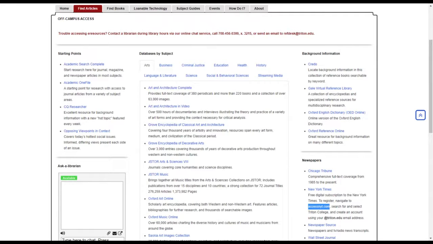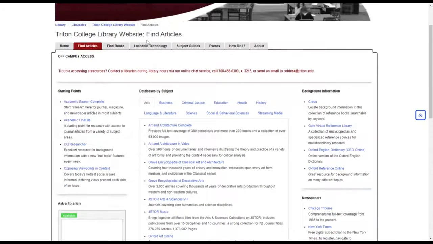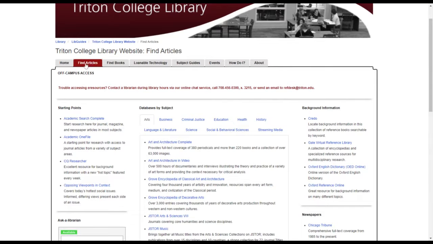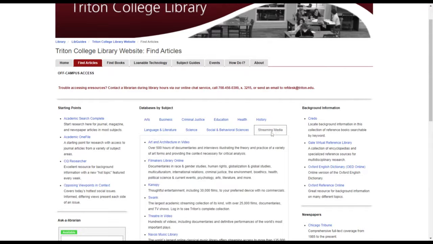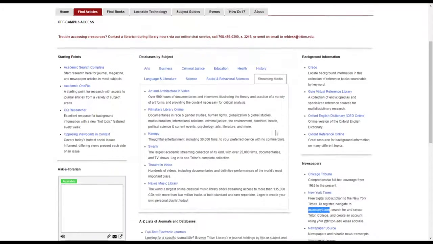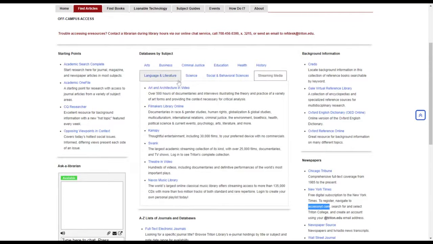So I'm going to go ahead and, on our Find Articles tab, it slightly doesn't quite fit, but under databases by subject, we've listed streaming media here. So underneath streaming media, we have several different platforms. We have a couple different subject specific video collections.